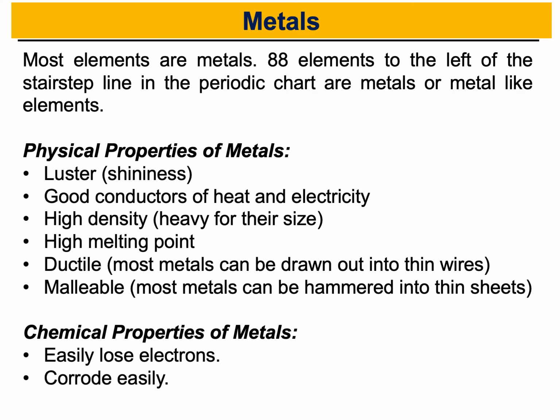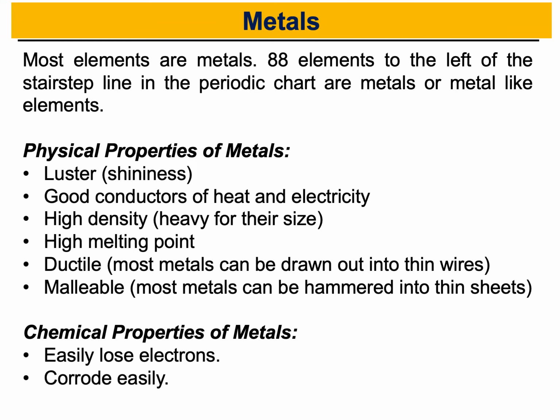This is one of the reasons why we like metals in engineering, because we can shape them the way we want. They are also malleable; most metals can be hammered into thin sheets, so it comes down to ductility. So that's one of the reasons why metals are widely used in engineering. Also, these are the physical properties of metals.